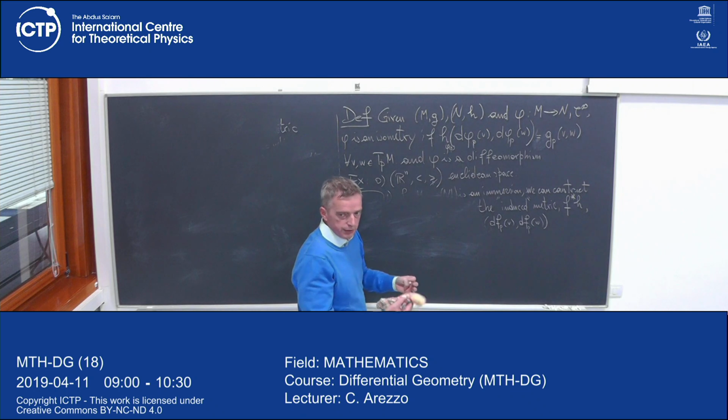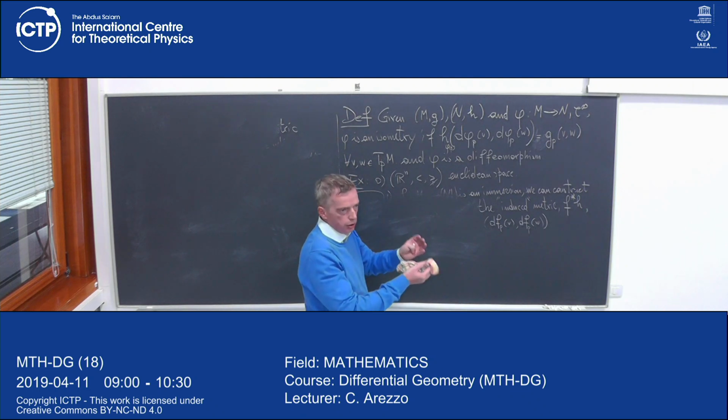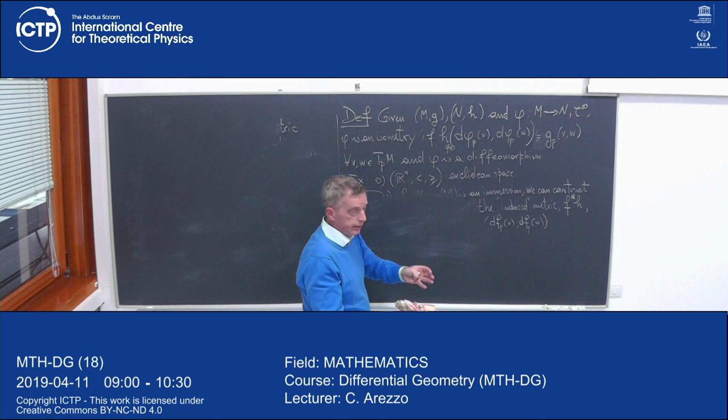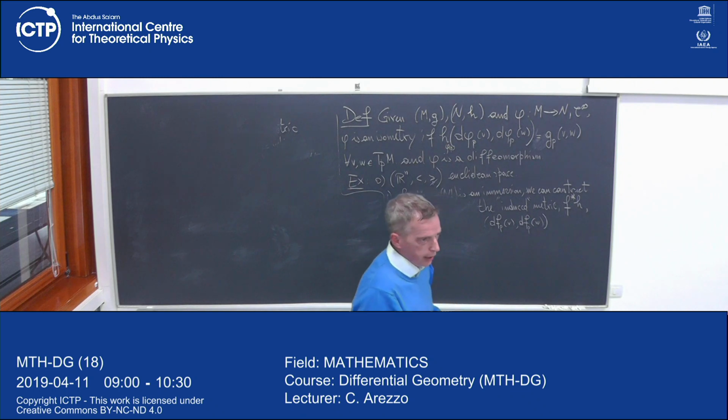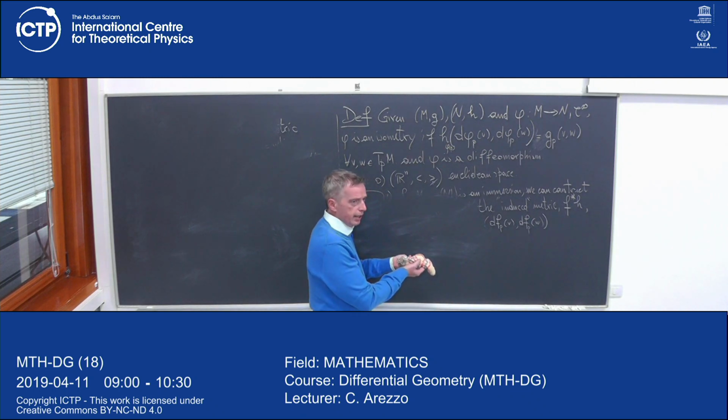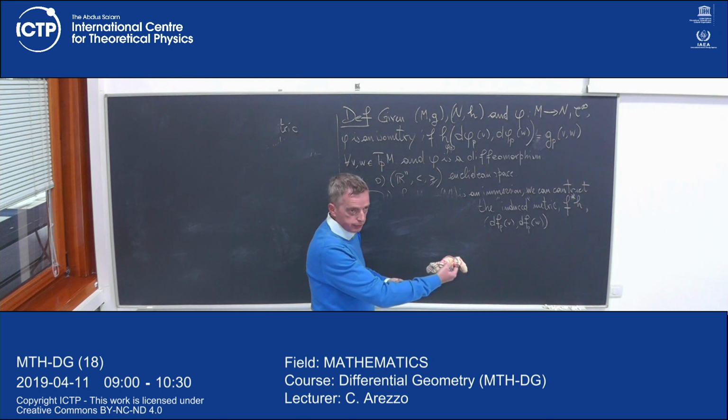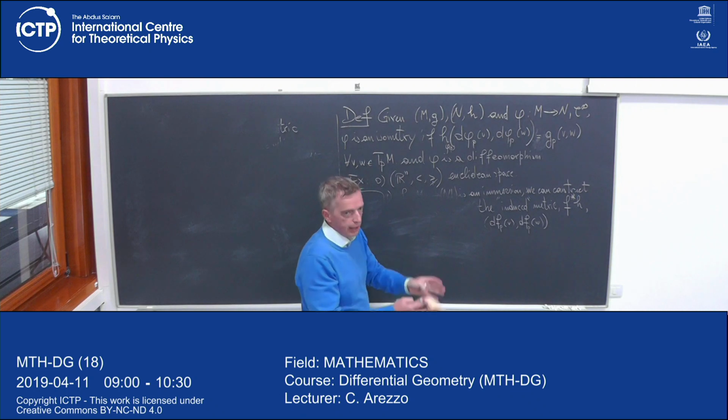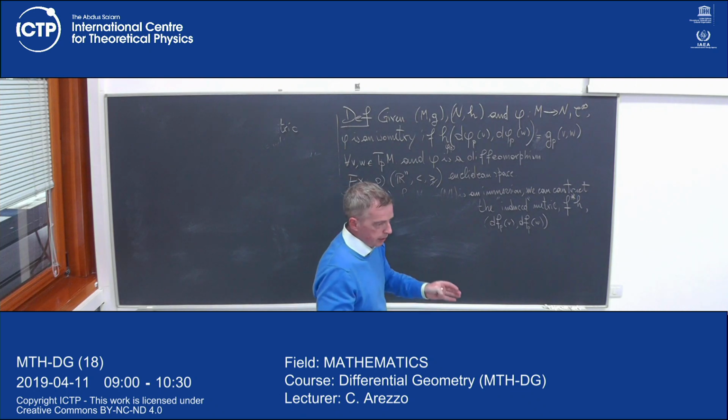You see, every time you put a structure, you take a set and you want to define a topology. And then you ask, but does every set have a topology? I mean, is the set of topological spaces smaller than the set of sets? I'm making many tautologies, okay? And then, of course, the answer is no, because you can put the trivial topology on any set. Okay, then you say, take topological manifolds. Can you always put a differentiable structure? Every time you define a structure, you need to understand whether you are restricting the class of objects that you are studying.